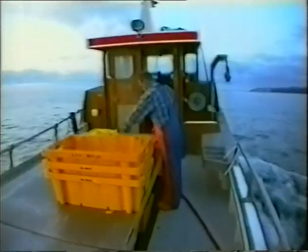The bait he's working with is mackerel. There's some haddock there as well on that blue box. But it's a mackerel he's cutting into two halves so he can put two bits into each creel.